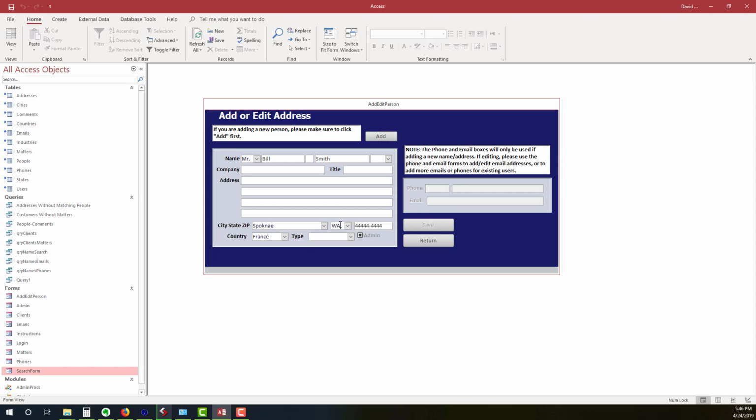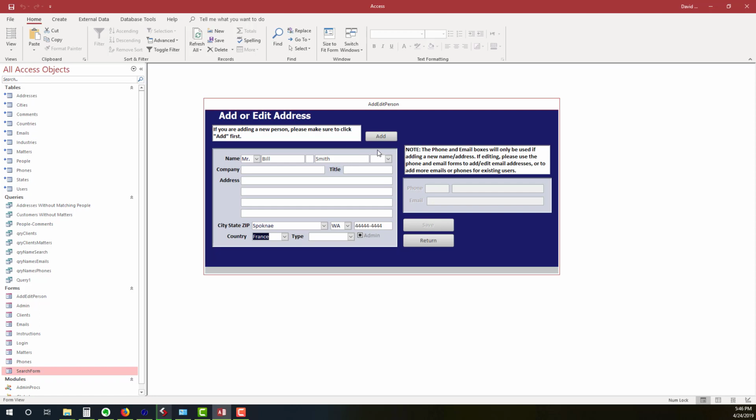Can't do it with the state. If I type a non-existent state, or if I type in IDA for Idaho, it won't let me do it. So this is how you can protect against things like this. Make sure what you're typing is in the list. Let's change it back to Washington.